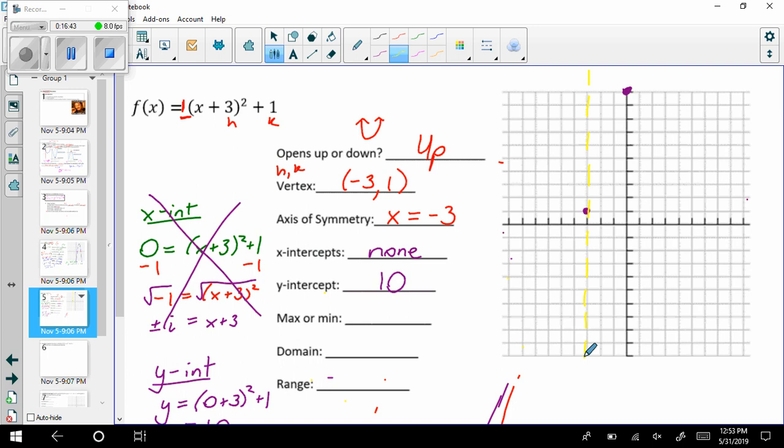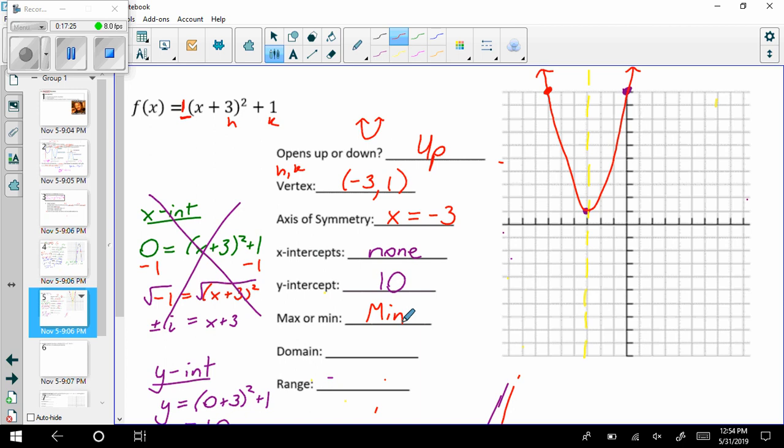Now, where that's going to especially be helpful is I didn't have any x-intercepts to plot, and that's okay, because if I have the y-intercept, notice how it was 3 to the right of the yellow line. So then I know there's going to be another point 3 to the left, because it has to be the same on either side. That's where this axis of symmetry is helpful. So now I'm going to draw in, ooh, not the best, but make sure you have arrows on either end to indicate it keeps going. There's my parabola. So have I created a max or a min value? Well, because we have a valley, we have a low point. So we have a minimum.